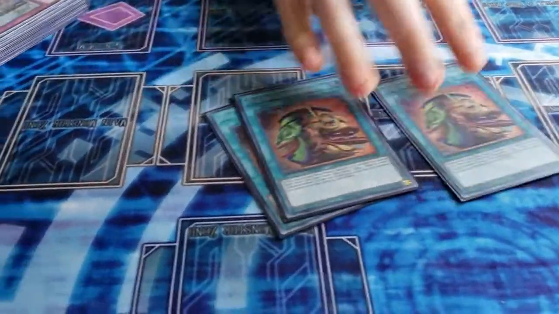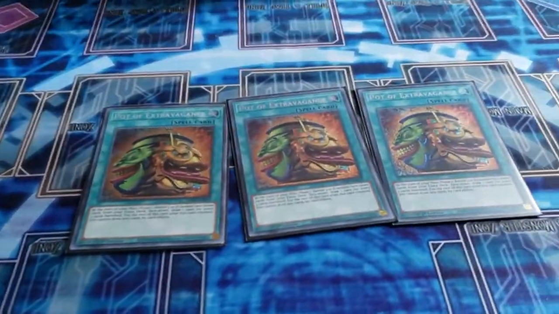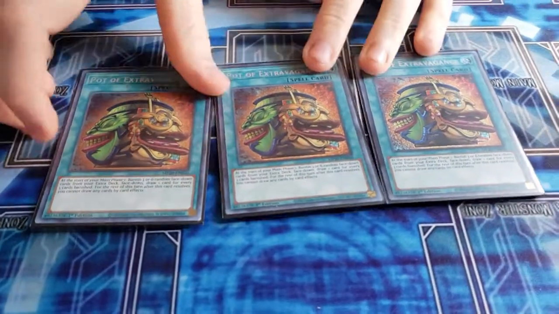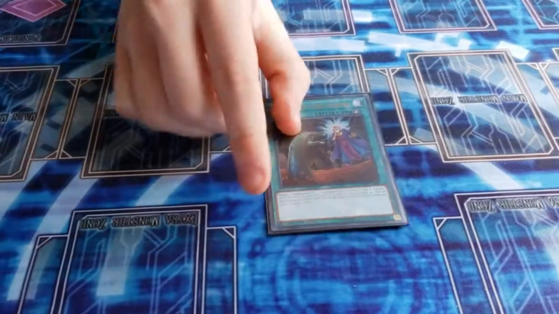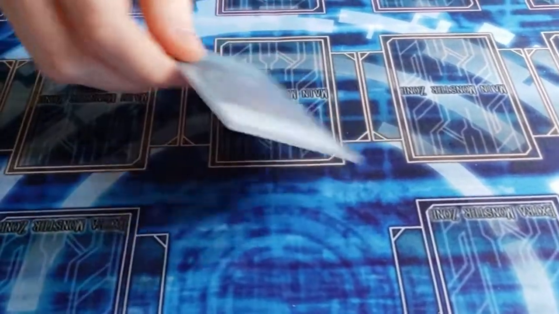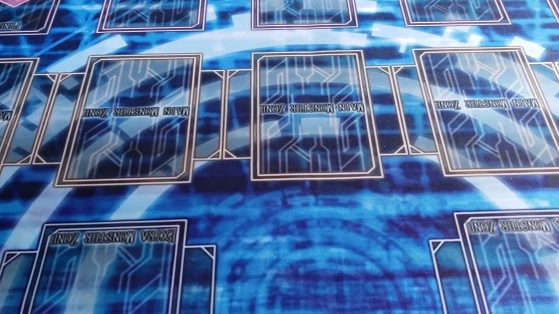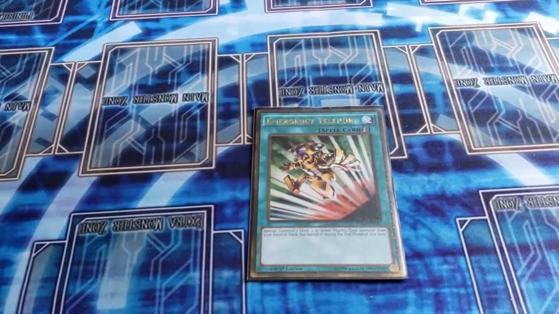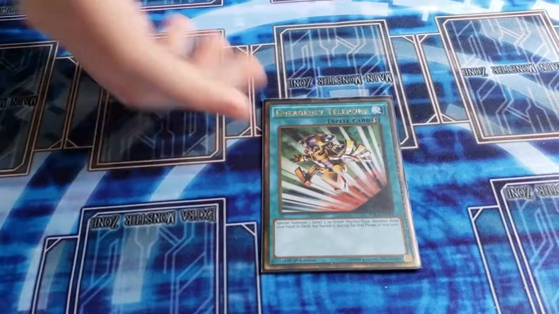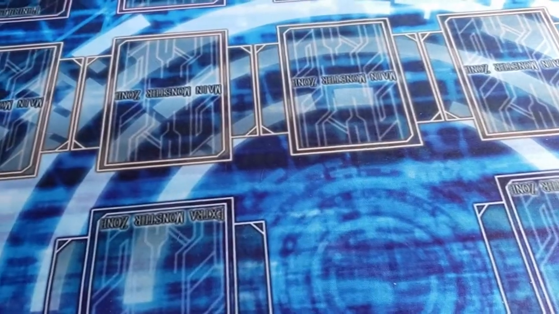I run 3 Pot of Extravagance. You hardly ever go into your extra deck with this deck, so drawing extra cards is always good. Absolutely. I got Called by the Grave because it's just a very good card. Disrupt hand traps and graveyard stuff. Emergency Teleport. The baby mutants are level 3 or lower Psychic, so you can summon them off this.